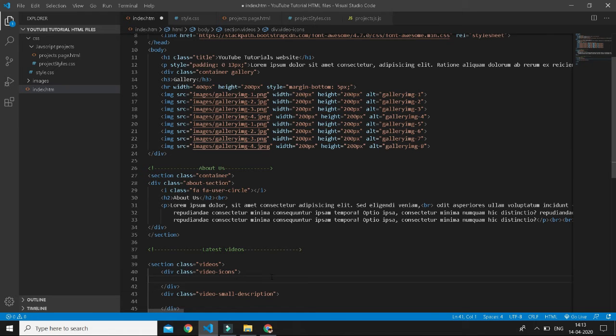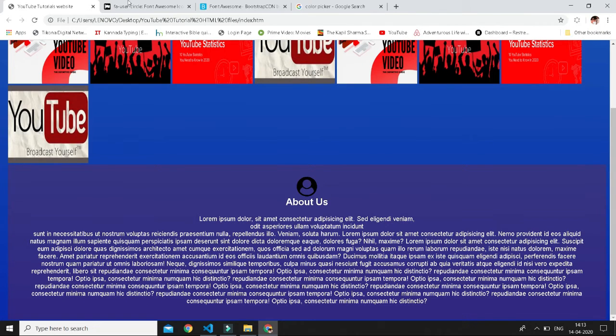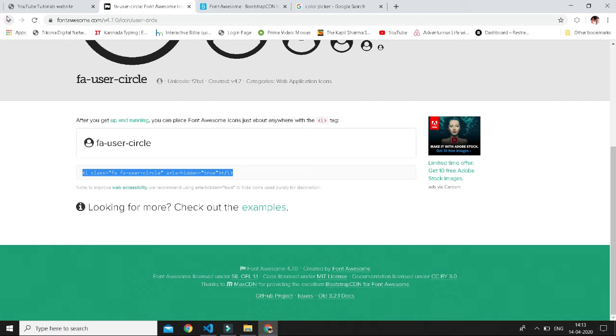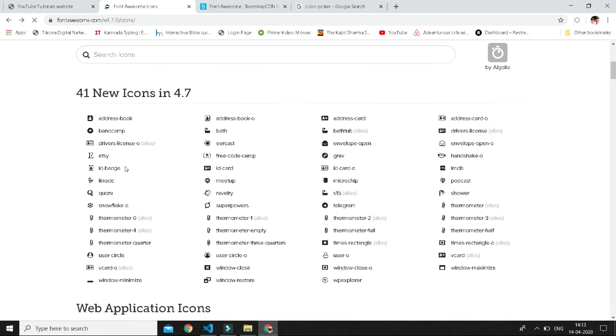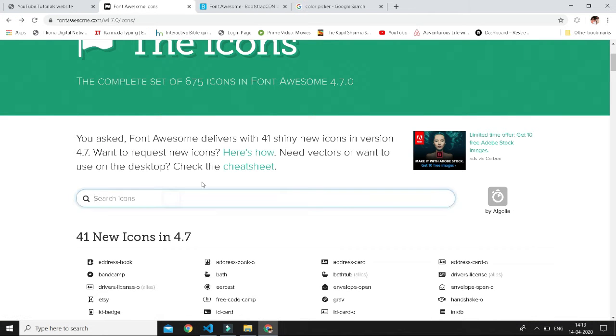And here, as this is saying video icons, so let's go to the Font Awesome website and let's search for video play.